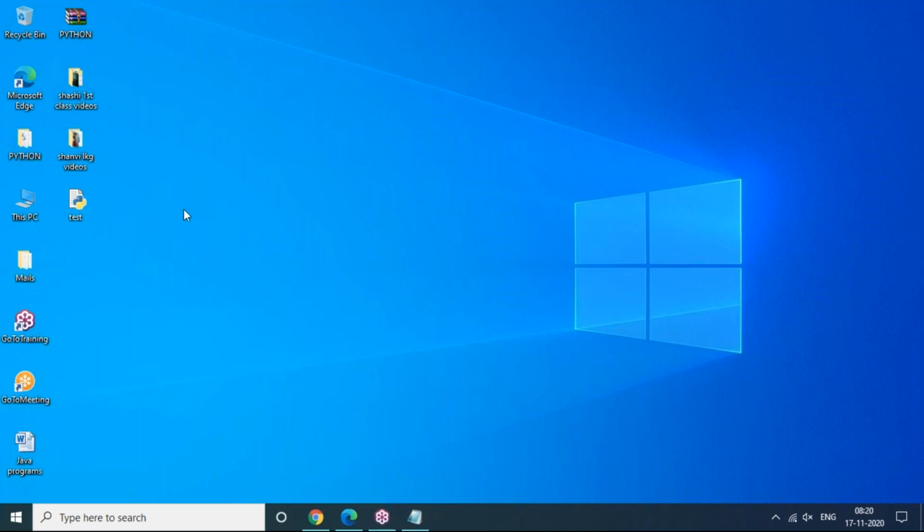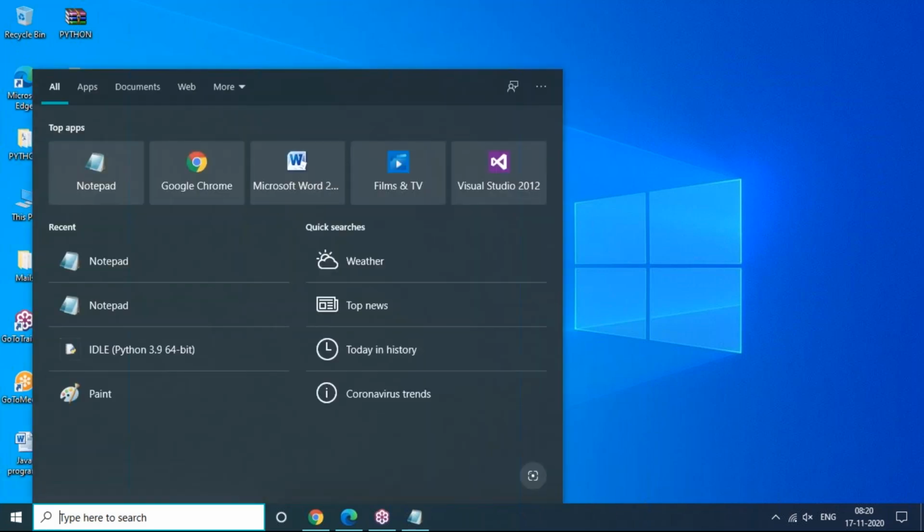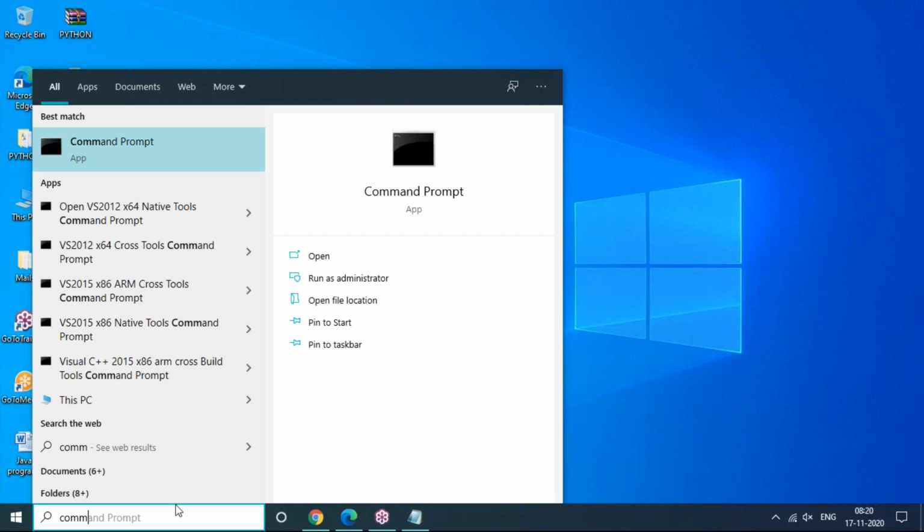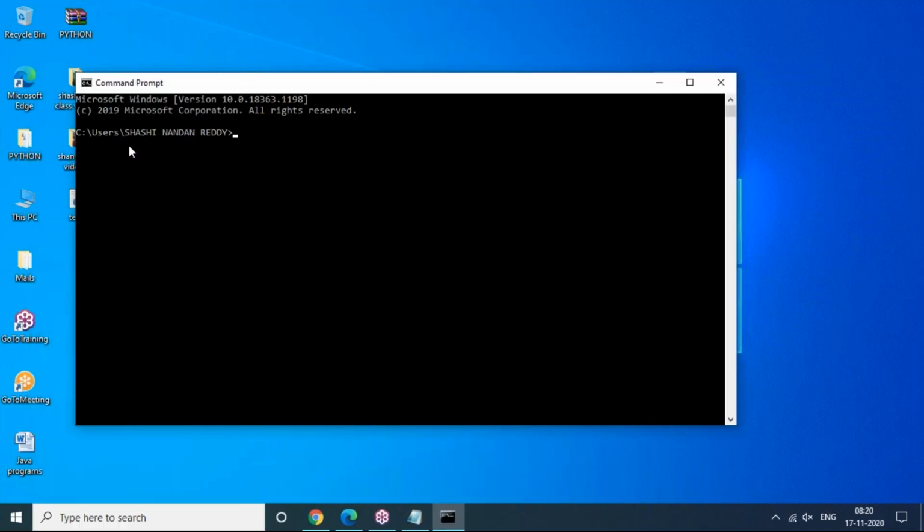Your script is completed. The next step is what, sir? I want to execute this script. How do we execute this script? There are two options you have again for executing this test.py script. What are the two options? You will see now. One option is I can show you through the command prompt. Let's go to command prompt. It is a normal command prompt like the Windows operating system command prompt.